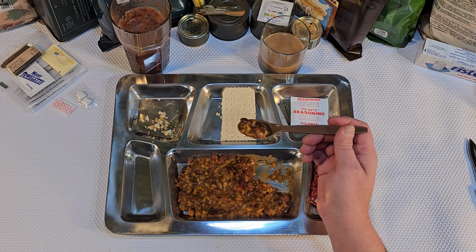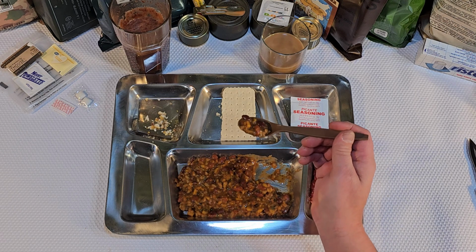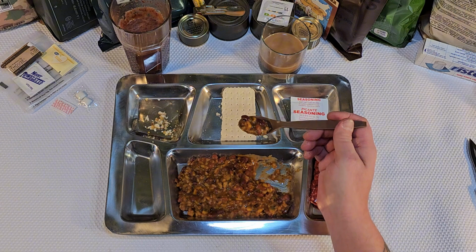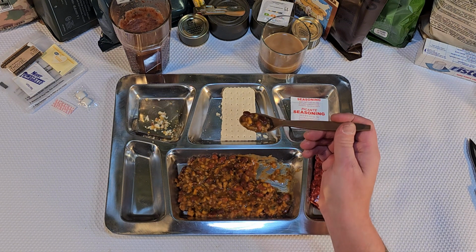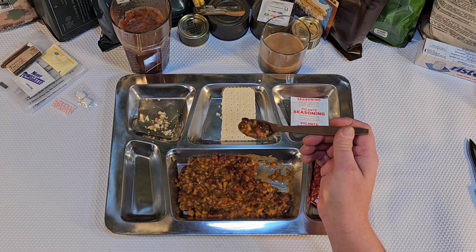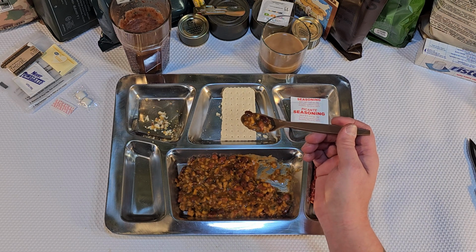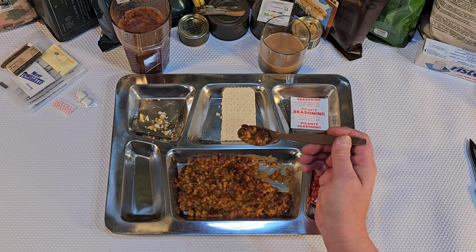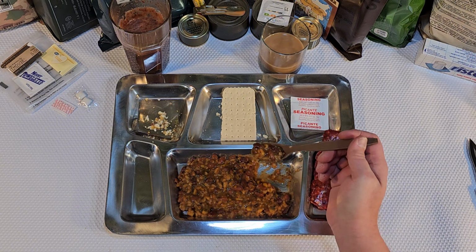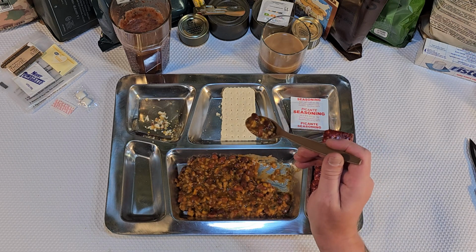I'm surprised they didn't give you tortillas with this. That would have been a great combination. Like some tortillas and cheese. You could have kind of made these into little tacos or burritos. That would have made this an excellent menu. The other stuff was nice to have to munch on, but it certainly would have been better to put those calories into some tortillas and a big fat sack of cheese to add to this stuff. It would have made this a whole lot more satisfying.